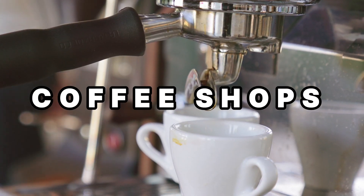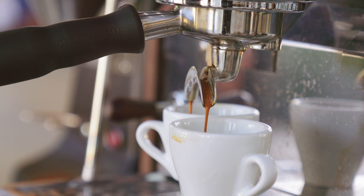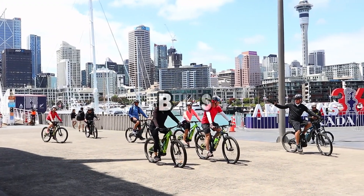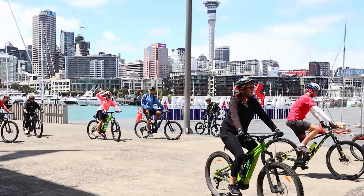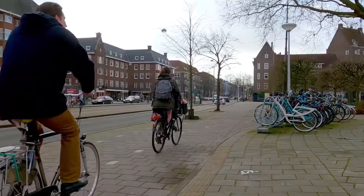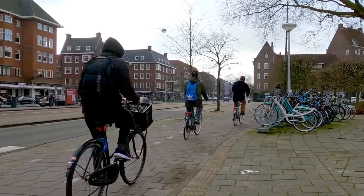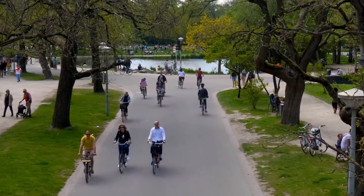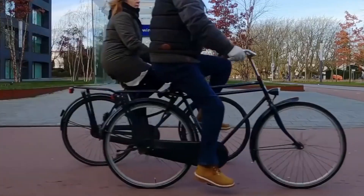Amsterdam's coffee shops are famous for selling more than just coffee — it's where the brownies come with a disclaimer. Amsterdam also has more bikes than people. It's the city where bicycles rule the roads and might just have their own secret society, with 1.2 million two-wheelers roaming free. Pedestrians, beware — the only thing faster than a Dutch cyclist on a stroopwafel high is a cheese-loving seagull with a stolen croissant.